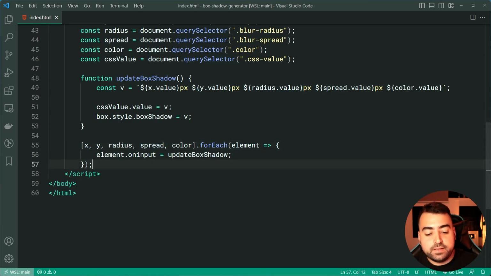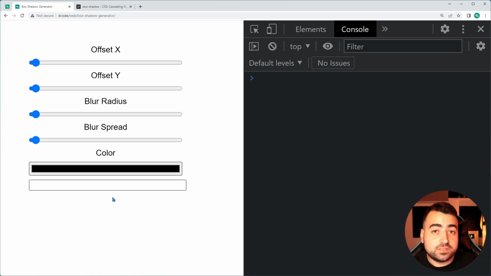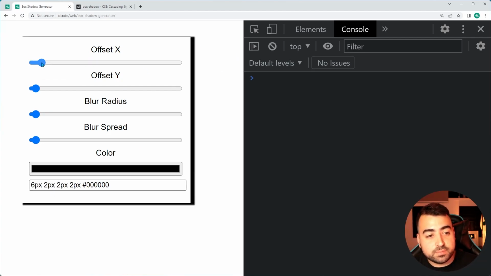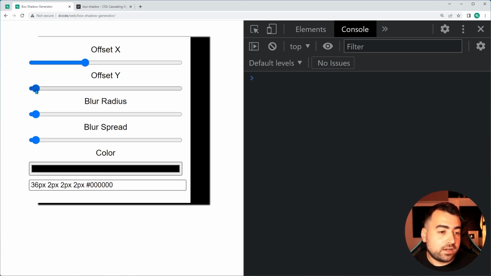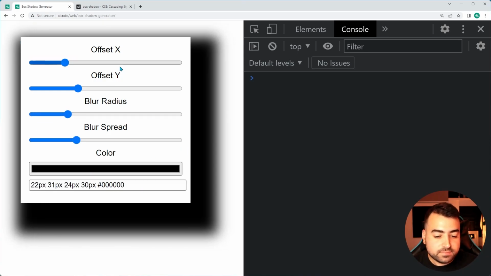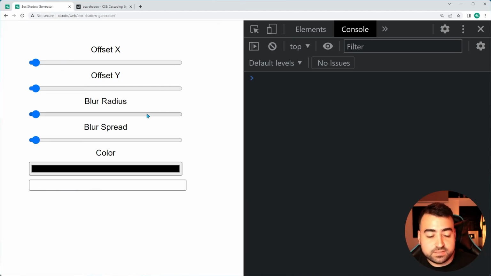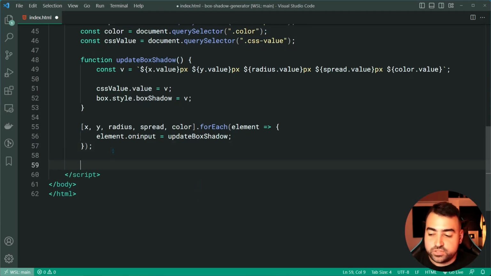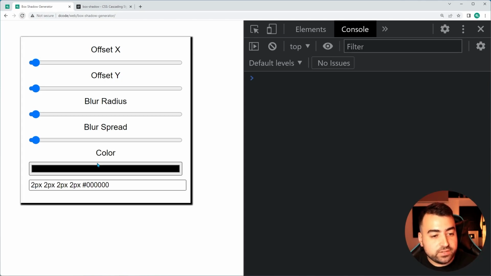Okay. I'll go back in the browser, refresh. Nothing happens so far inside the box and the shadow, but if I was to change something, we get that box shadow being generated, and I can keep going, and the value is also going to update down here, so it's working fine. Now, the very last step here is to make the box shadow appear on page load. It's very straightforward. We just say updateBoxShadow. I save this, back in the browser, refresh, and we get the box shadow being generated automatically when the page loads up.